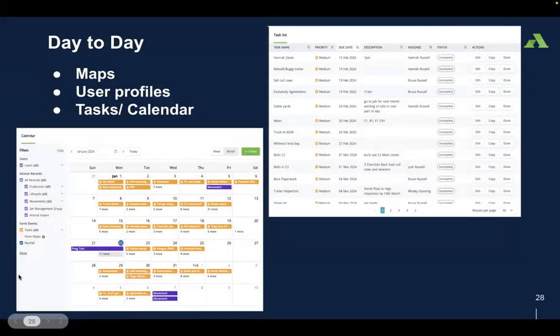Yes, so our day-to-day has had a major change when we moved over from the chicken farm onto our cattle, predominantly onto our cattle. And this calendar and task list has been quite the lifesaver for a lot of us. So I grabbed a couple of snippets so you can have a little bit of a look at that. It fills up very quickly once people start realizing that if they put it in, it's going to show up. And it's been very good to keep track of what jobs we've got.